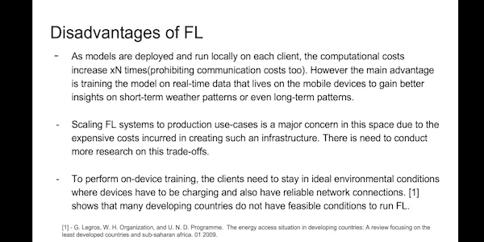So let me talk about the disadvantages of federated learning. In federated learning, you run these models n times over all the n clients, which increases the computational costs. However, the main advantage of federated learning is that we train the model on real-time data that lives on the mobile device in order to gain insights on short-term weather patterns, or maybe even long-term weather patterns.